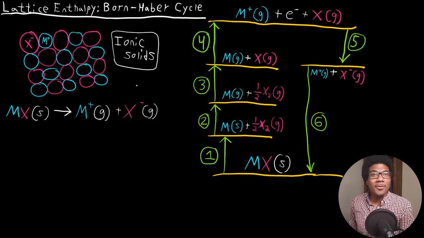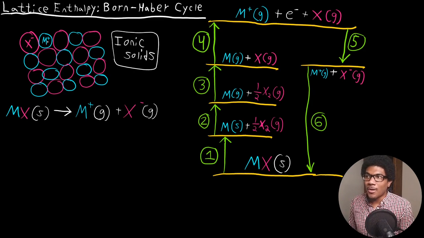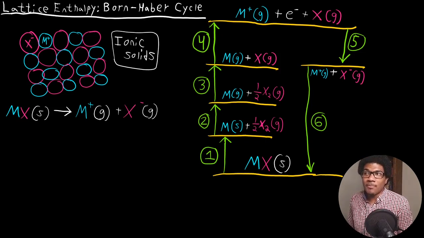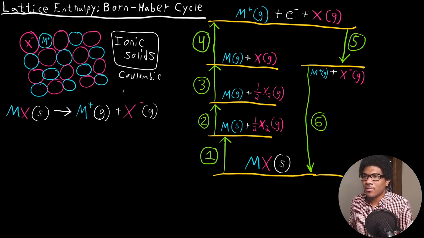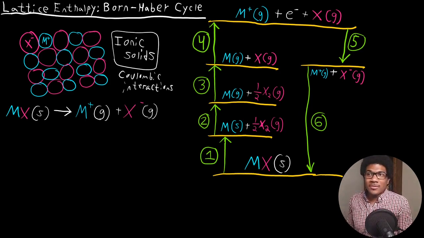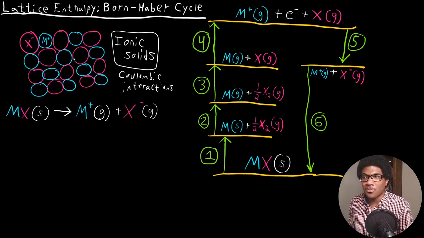You can think of something like sodium chloride or potassium fluoride, where you have some metal with a low ionization energy and some halogen atom with a very high electron affinity. They pack together and form these tight solids because of Coulombic interactions. You have a positively charged metal and a negatively charged halogen atom starting to form together into these really tightly packed configurations because of these Coulombic interactions holding them together.